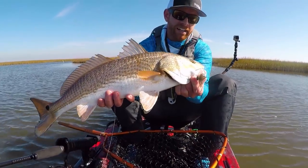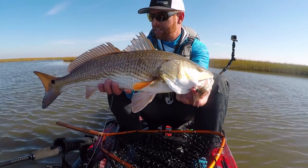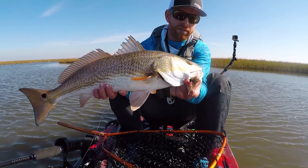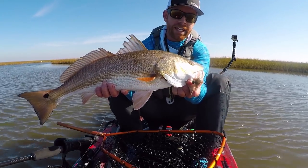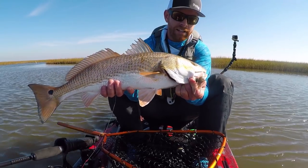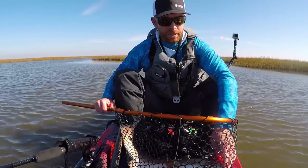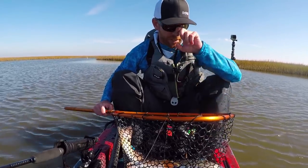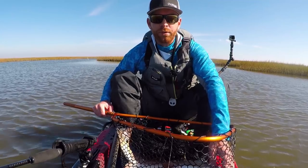Nice fish right there. Got him on that Z-Man shrimp that came in the mystery tackle box. Saw him tailing. I was having to work for him for a while, couldn't find him, and then I saw him swirl one more time. Cast out right by that oyster bar, and sure enough, he smashed it. Oh, what a fun fight. Well, it ain't over yet, but I got first fish, and so far I've got biggest fish up here against Gene, but it is still early, haven't been out here very long, so plenty of time left.